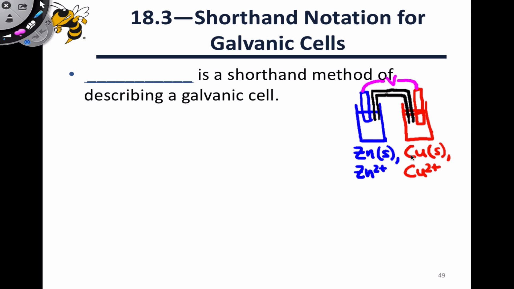It would be helpful to have a shorthand method to describe a galvanic cell in fully textual form so that we can easily communicate to someone the type of cell we're working with. This is the purpose of cell notation, which you may also hear referred to as a cell diagram or line notation, and it's a shorthand method of describing a galvanic cell.